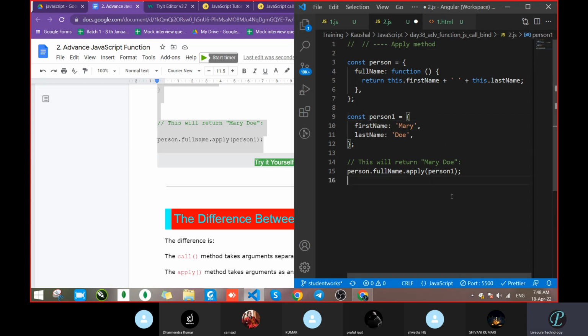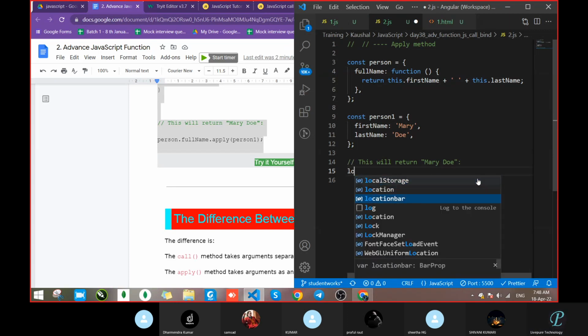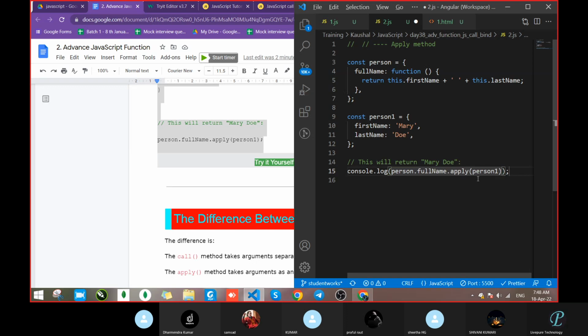Okay, so what are we doing here? person.fullName equals apply being written. So what have we done here? We wrote person, meaning we made one object, and inside the object we wrote fullName as usual.